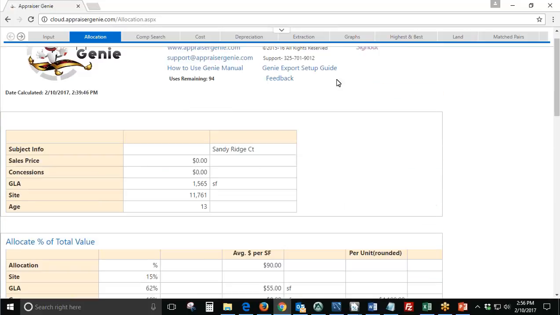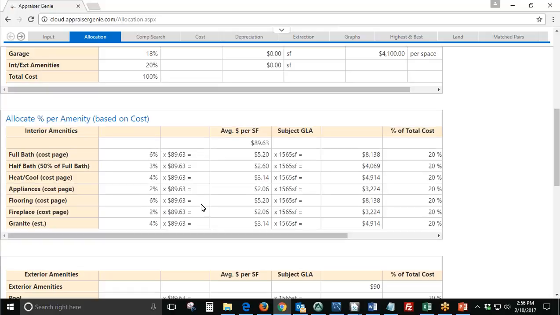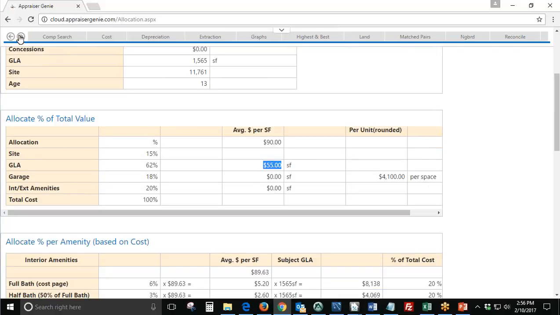So I'm going to scroll back up. And as you see right here, back to this $100 total replacement cost, GLA 62%. So we take this 62% into that $90, which is the average dollar per square foot. And right down here is why we indicate you should adjust at $55 per square foot based on the allocation method, which you'll see once I go back to that page. So that's just one insight as to how these adjustments are derived. It's very easy to read. You just very simply need to look in the PDFs for the support. So I'm going to tab back over, and I will show you guys extraction, just a few examples.